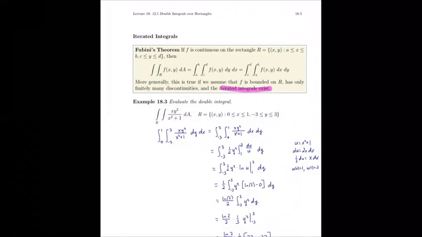So what are we given below? We're asked to evaluate this double integral over the region R. Here's our function in our integrand. And the region R is the rectangle 0 to 1 in x, -3 to 3 in y. And we've demonstrated Fubini's theorem a couple different ways here. We're integrating from 0 to 1, then from -3 to 3, dy dx.